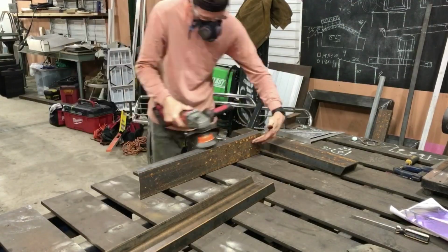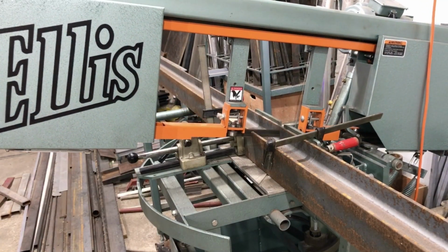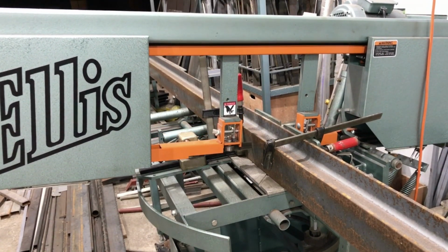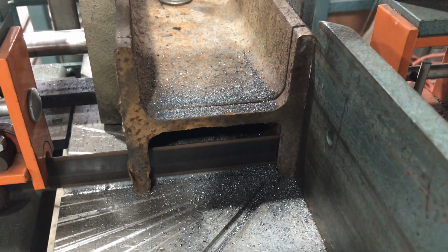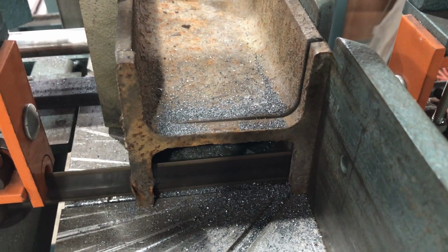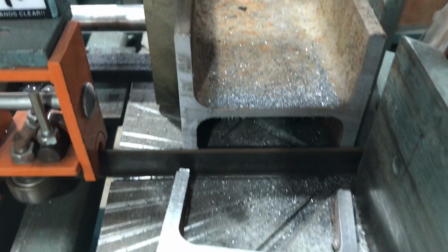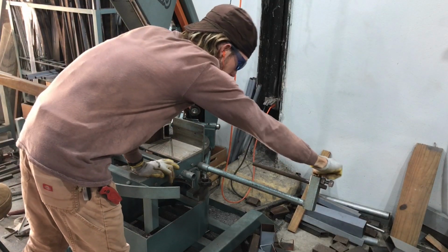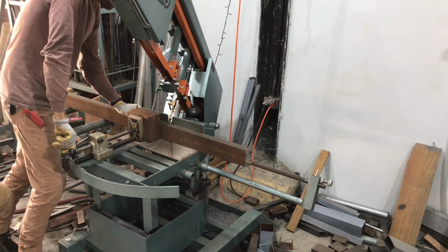And of course they have smaller bandsaws and a whole lot bigger capacity. It uses an 11-foot long blade, so it takes quite a good while before you'll end up dulling or wearing it out. Of course there are a lot of blade selections out there depending on what you're cutting. I tend to use a fine-tooth blade for most everything. It'll be a bit slower on the heavier stuff, and you'll have to cut at a slower cutting speed, but it'll leave a nice clean finish and you don't have to be switching out your blades a lot.